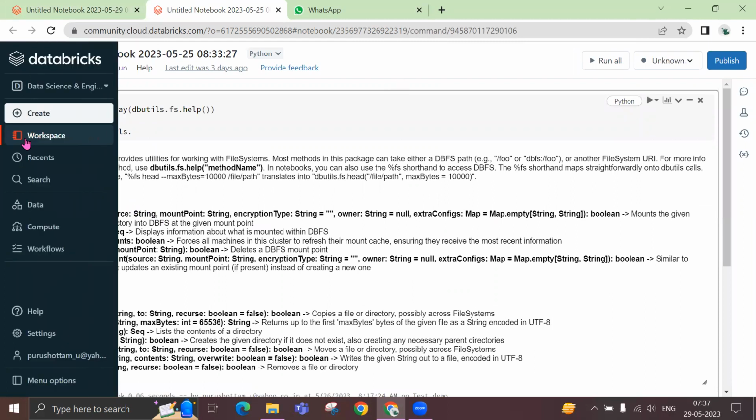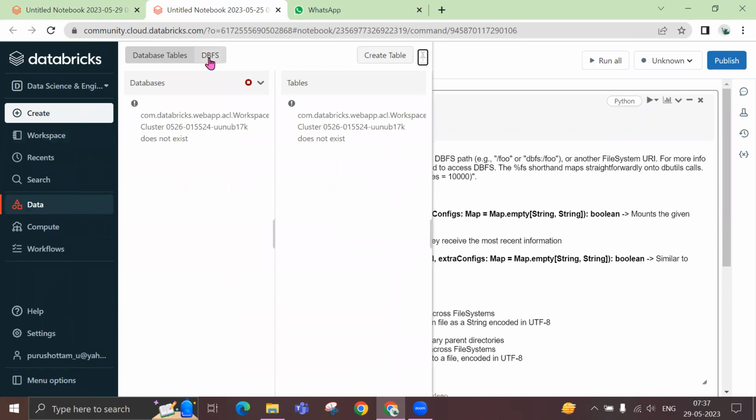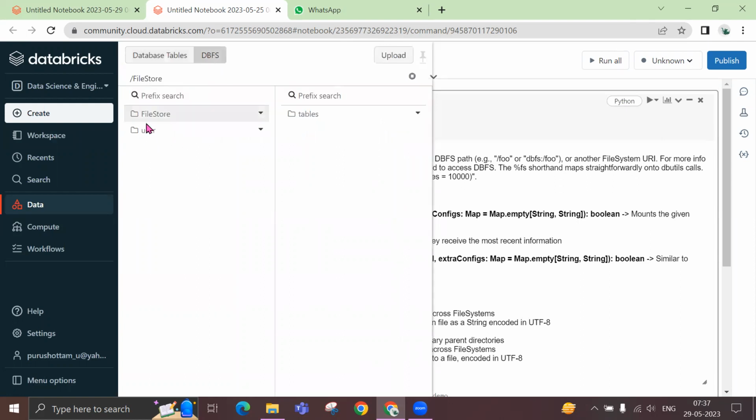Okay, so we discussed how we can see the DBFS and what are the different settings we need to make to look into the DBFS, and then we can see the file system, file store, what the files we have. Under tables, we have created some tables and all. Okay, so now how do we access this using this?